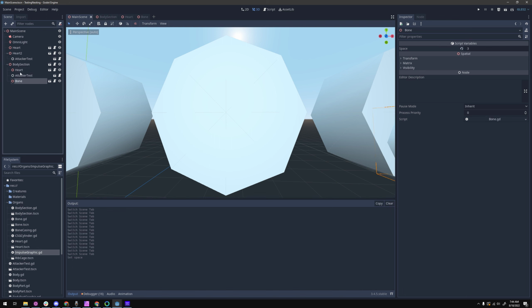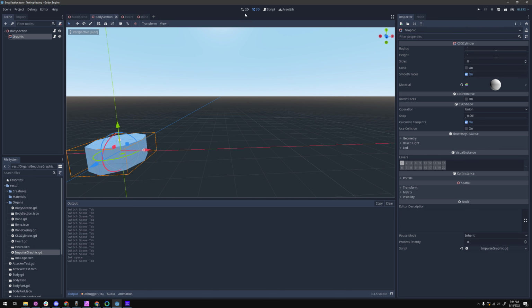So that's the way it works. So we add 1 plus 3, and then when we go to calculate how much of a chance heart has to bone, we say, well, 1 over 4 is 25%, 3 over 4 is 75%. So right now the heart has a 25% chance of being hit, and the bone has a 75%.